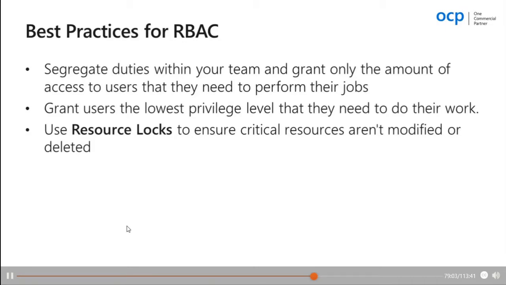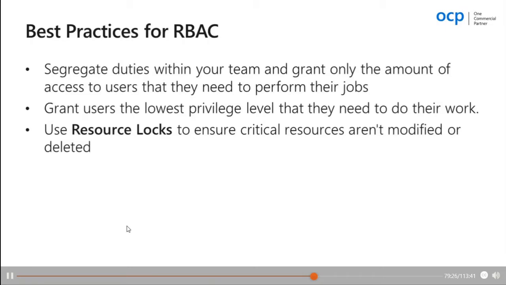Best practices for RBAC. Role-based access control really segregates the duties within your team, like I was saying before. If I have someone that is from the network team, that network team person should only have permissions to resources around networking.